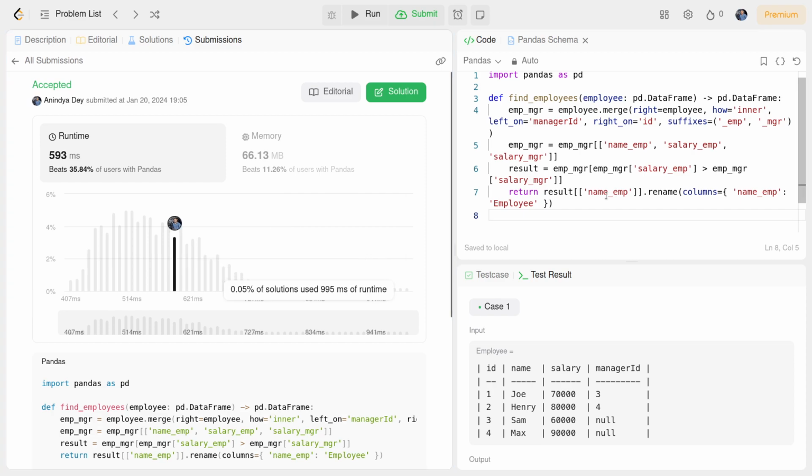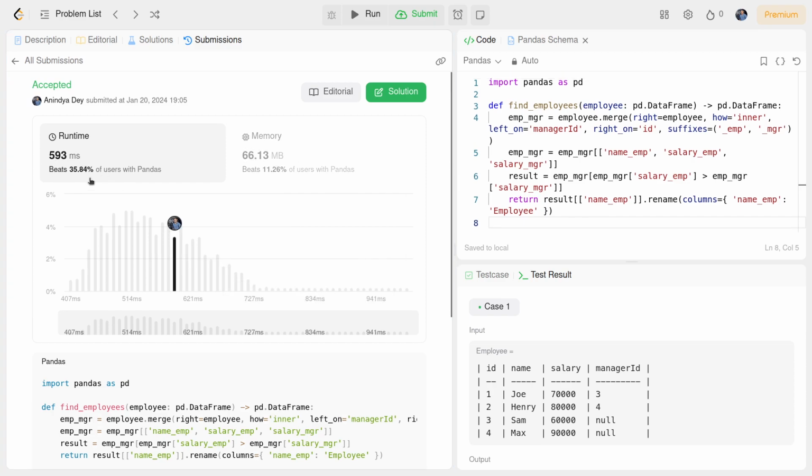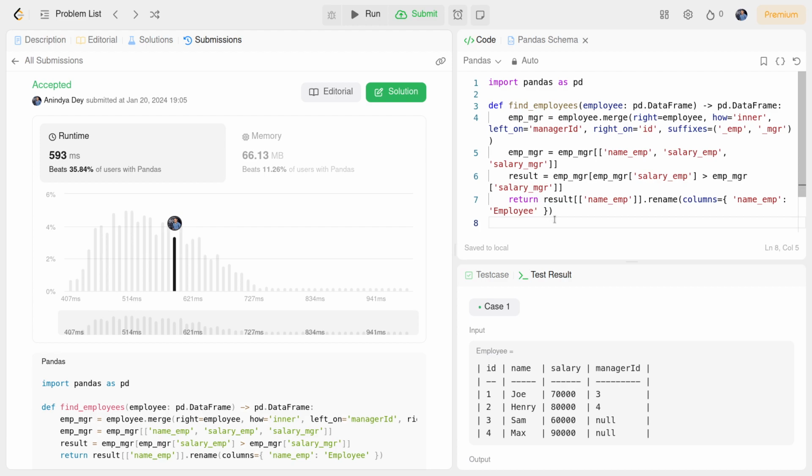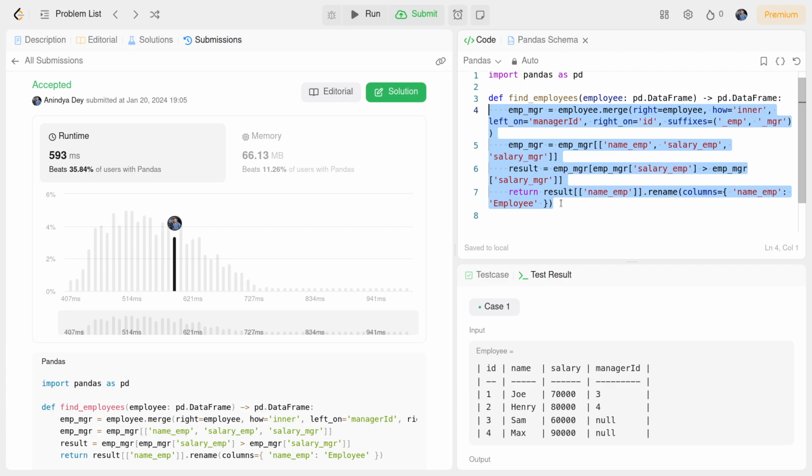Okay, pretty good. Although do not bother with this particular runtime result. It's okay. So I hope you like this approach, and you have understood what I wanted you to understand. I'll put up a link for the merge method and the rename method, so that you can read on further. We'll be solving problems like this a lot in the future.